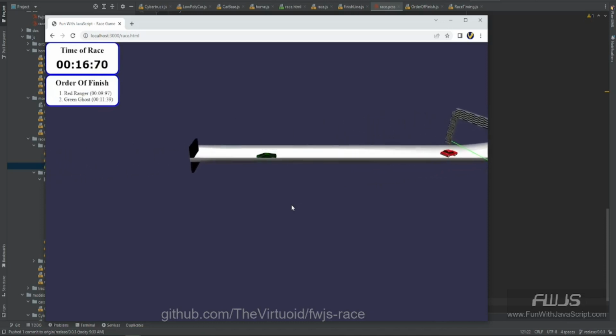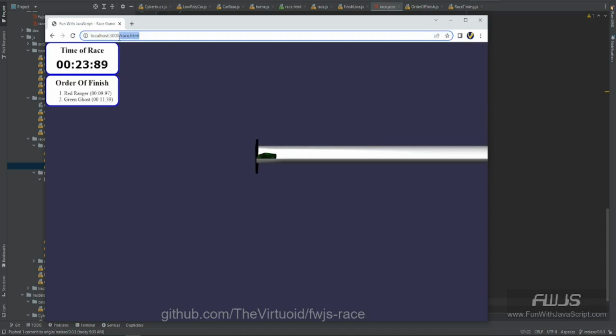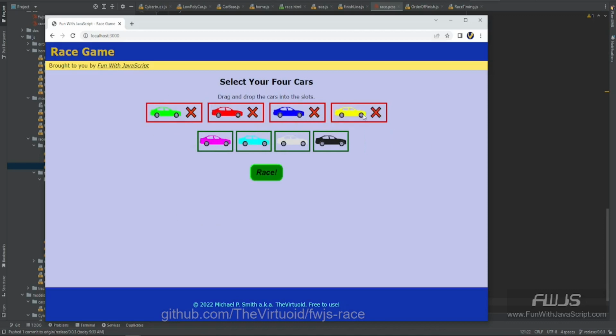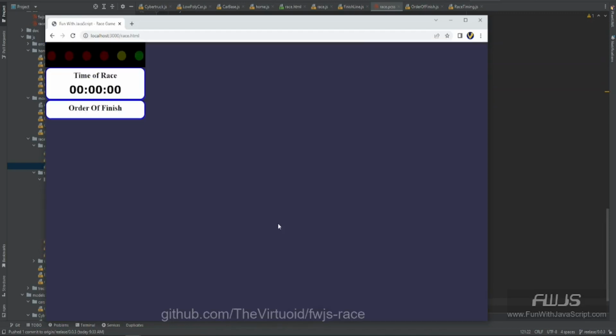Then we're going to dive into each of the different pages. I'm going to first start with the beginning page. Let me just flip over to that beginning page again here real quick. We're going to first cover the beginning page here. And this is going to be a very quick one where I'm going to show you how I did all of the dropping here. And if I have the time, maybe we'll go ahead and replace these with the actual pictures or actual models of the cars instead of having just an SVG image with different colors in there. Again, this is a proof of concept type deal. So we'll cover that.